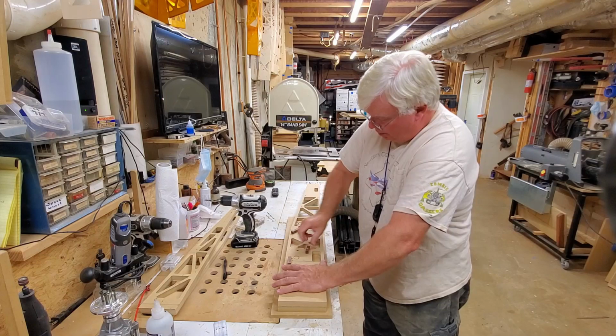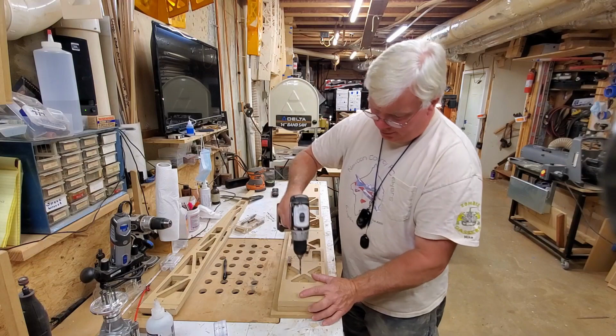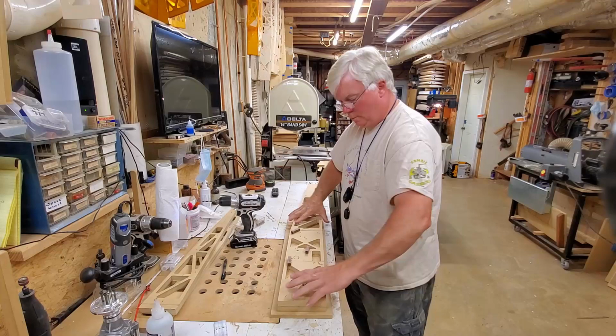Again, these alignment pin hole locations are not critical. Just put them where they're not going to get in the way. Obviously, where there's going to be a former would be in the way. You wouldn't want to do that. Anywhere else is fair game to put these things. And they all came through.